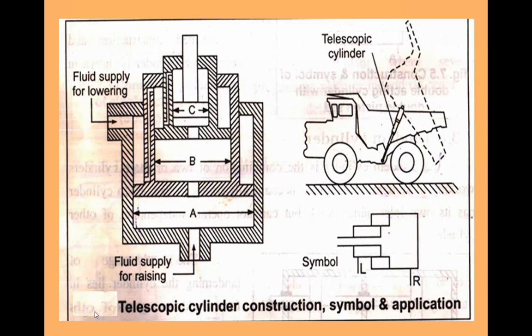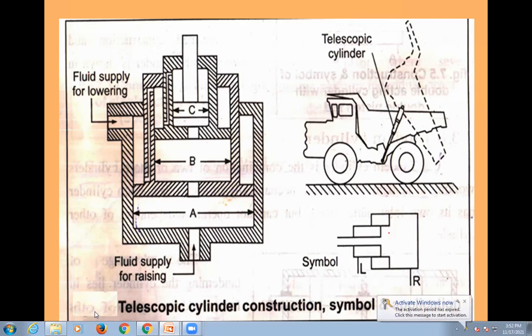Okay, which can be extended several times. Our cylinder can extend several times its unextended length. We know that our telescope looks very small, but from that you can pull out another pipe, and cylinders are there inside that. Like that, here also in the telescopic cylinder, small cylinders are mounted inside the big cylinder, and like that 1, 2, 3, other cylinders are mounted inside the one big cylinder.